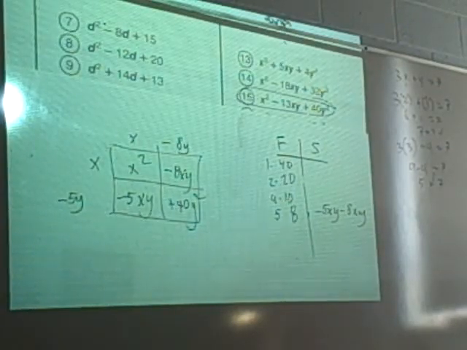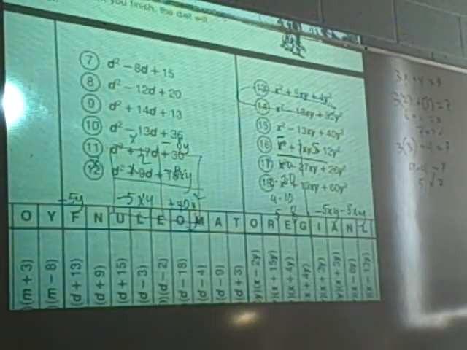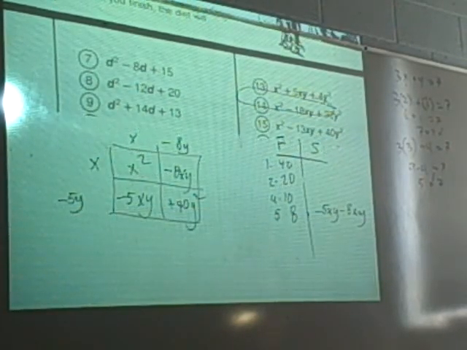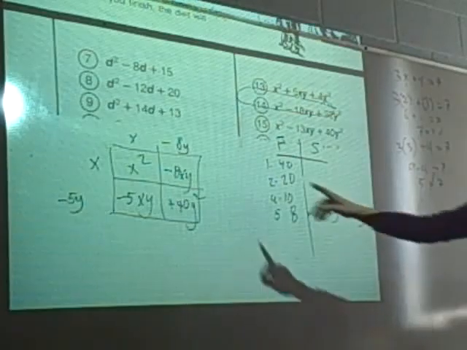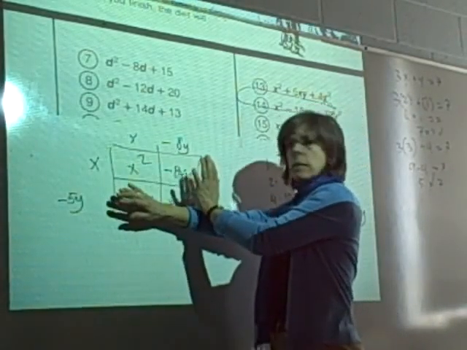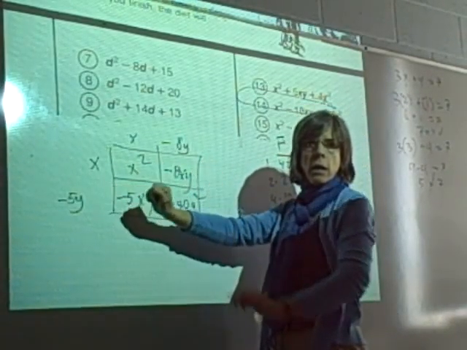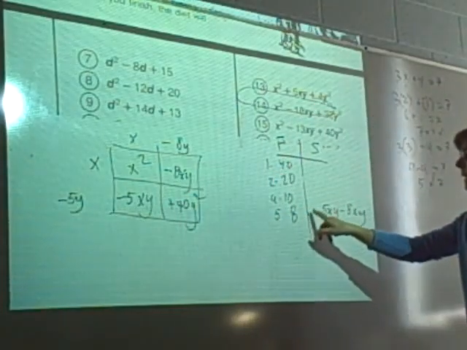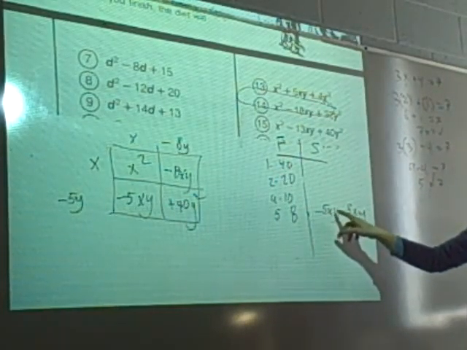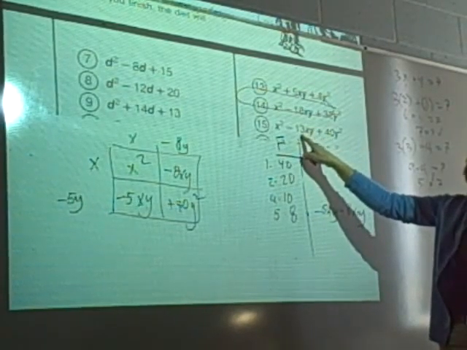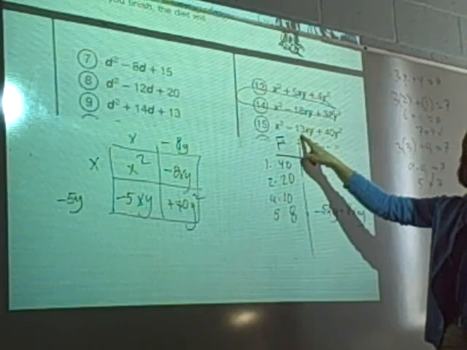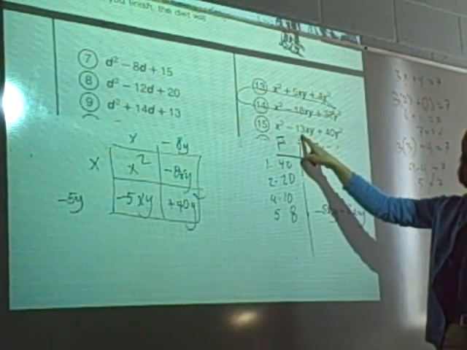I know it's supposed to be negative 5 and negative 8y, but negative 5 doesn't have anything to do with positive 40, so why is it negative? Negative 5 times negative 8 is positive 40. They have a negative in common. Well, first of all, I needed a negative 5xy and a negative 8xy to get negative 13, because you can't multiply a negative 5 by 40. Okay?